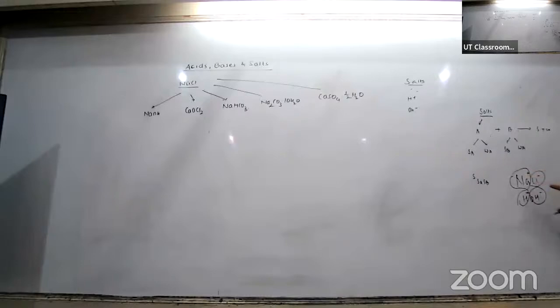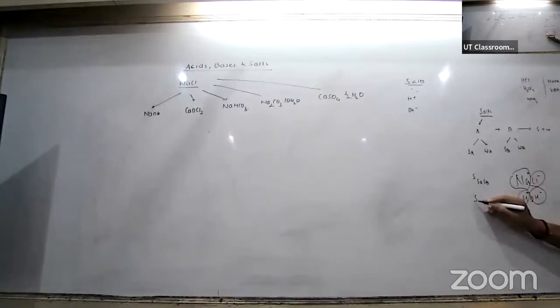So when you do crisscross and you find, for example, that it matches with these compounds, which is HCl, H2SO4 and HNO3, and here it is NaOH and KOH. Yes or no? So if this combination of strong base and strong acid comes, that means it is a salt of strong acid, strong base.